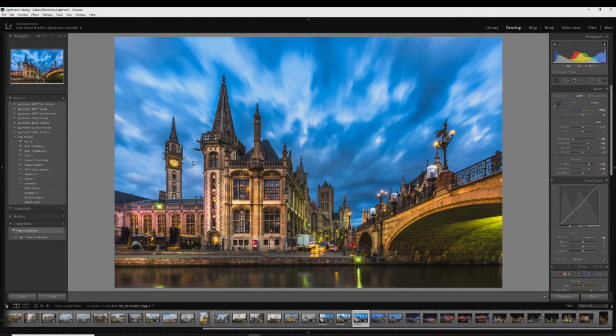Now another thing that I spend a bit of time on doing is, sometimes you don't notice this, but you may see some tiny imperfections. This may be due to a dirty sensor, a dirty filter, or even water, rain droplets, or whatever it may be. Sometimes if they appear over a building or something, you won't notice them. In this case, we have a lot of area of the image that's very plain. For example, the clouds or the sky, you might notice them.